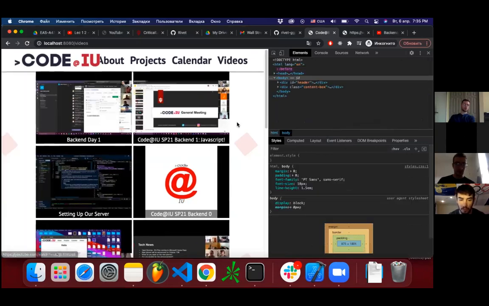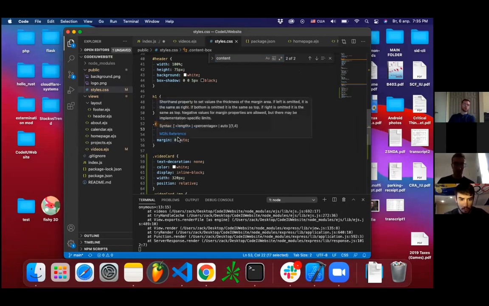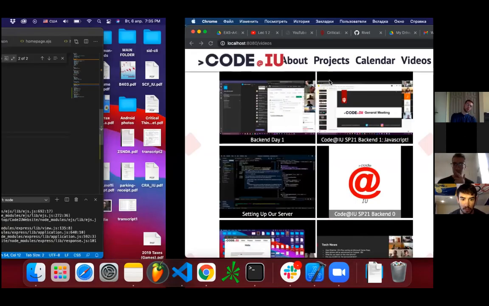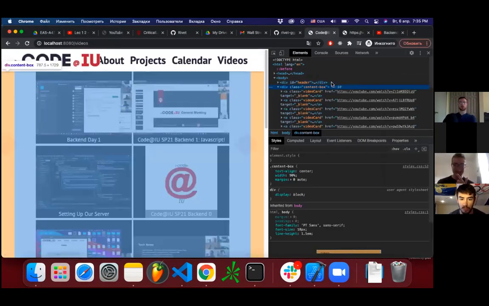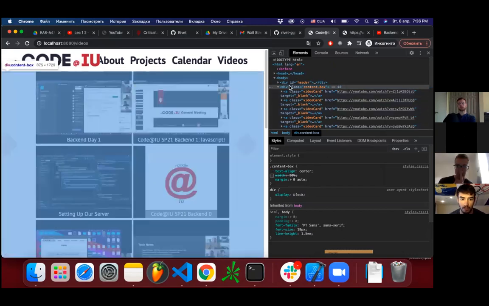Here we go. So I just did text align center, margin 0 auto. Without this, the items inside would still be centered. But since I want it to be at 90% width and also centered, this would just be better to show actually. So if I did width 100%, that's cool.